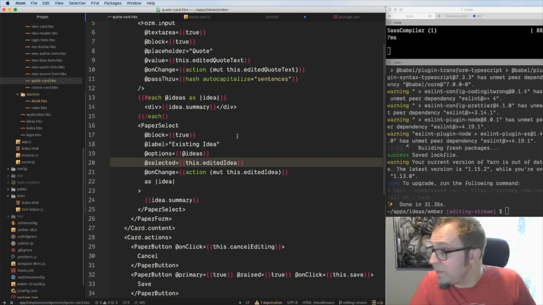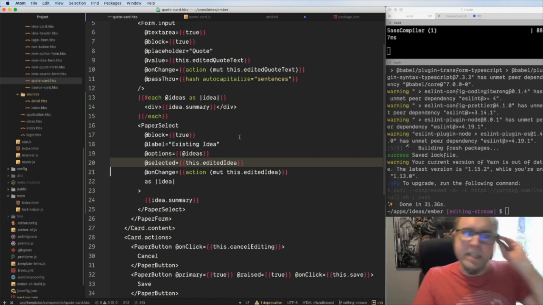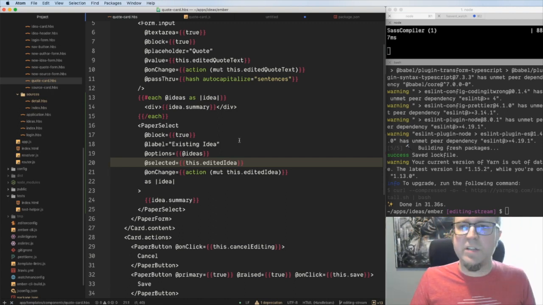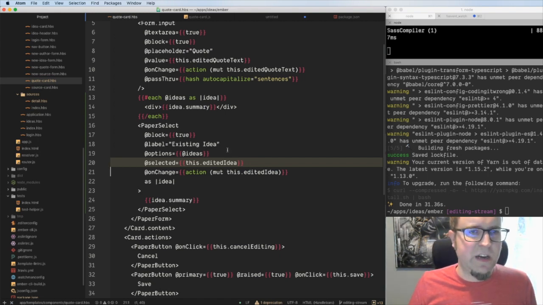Idea summary. Yeah, I'm not sure. Sorry about this, I'm not able to get this working. I'm sure I could get a normal HTML select working, but let's not do that off the cuff. We'll just cancel this part of the functionality for now, and instead go into creating an idea from scratch. So let's show how to do that.